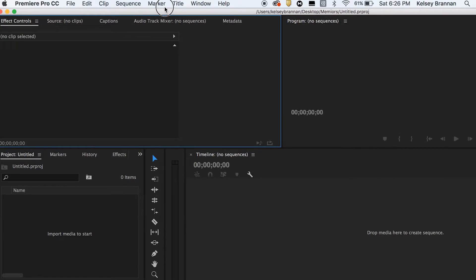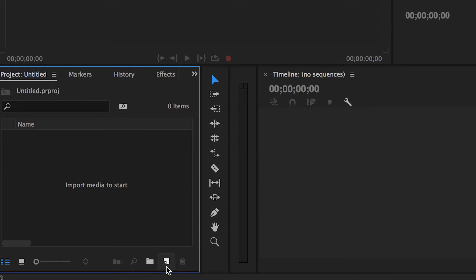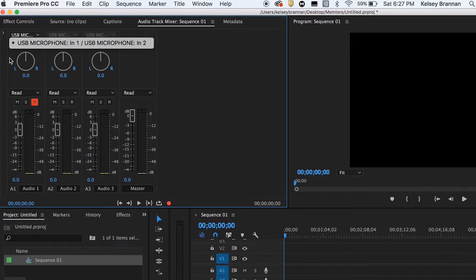Right now I'm going to make sure her audio levels are good so we can get started. You need to have headphones too, of course, so you can hear what's going on. Inside Premiere Pro, if you go up to Window and go to Audio Track Mixer, you're going to create a new sequence — call it anything you want, leave it as Sequence 1. Then once you have it open, you'll see three different audio tracks. Hit R to enable track recording — you can see the USB microphone becomes enabled — then hit the red record button and then the play button.